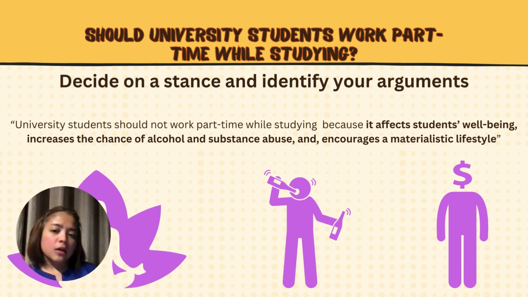So let's say this is your stance: you disagree with the topic given. So you straight away come up with a thesis statement. I believe you have already learned how to write a thesis statement, so this shouldn't be a problem for you. An example of a thesis statement for this topic is: university students should not work part time while studying because it affects students' well being, increases the chance of alcohol and substance abuse, and encourages a materialistic lifestyle.